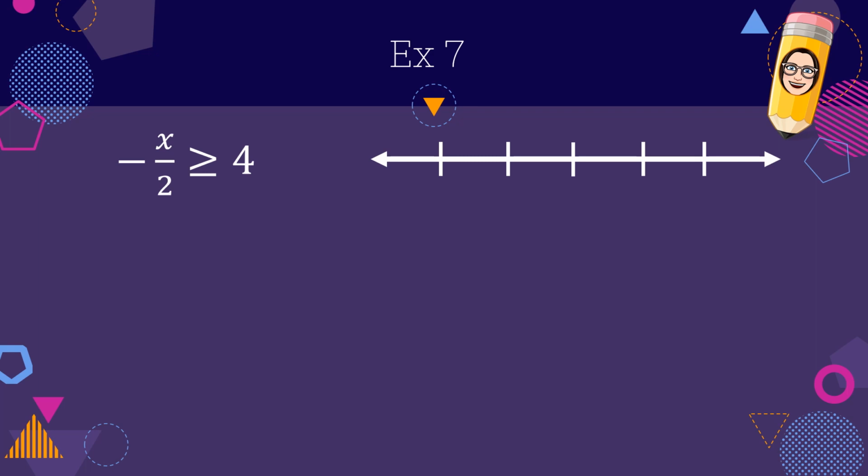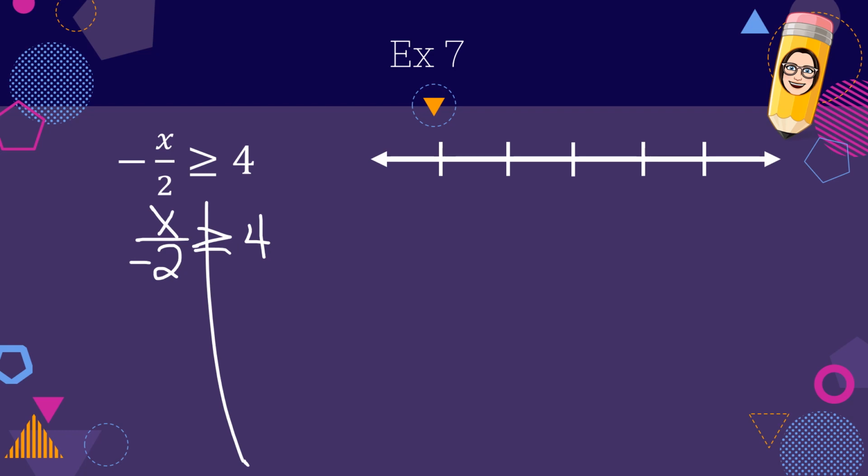All right, look at how this problem's written. In the past, students have asked, you know, which value gets the negative. To make it a little easier, what I would do is I would put the negative with the 2. It doesn't go to both, it just goes to 1. So I'm going to rewrite this problem. I would put it with the number because what we did is we just made this a one-step problem.